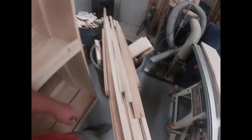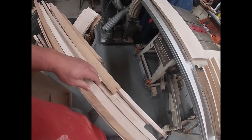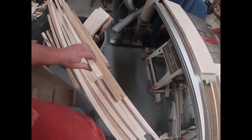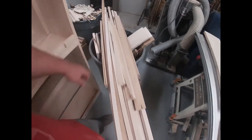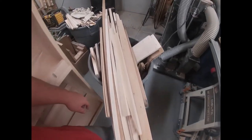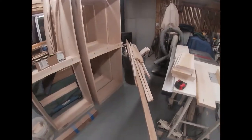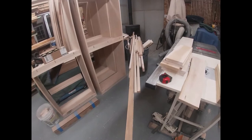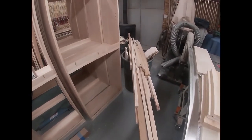And then all this stuff right here, it's very small. Like, this one is 3/4 by 7/16. This one is 7/16 by 1 inch. So it's just like all random stuff. I'm just going to cut it up for kindling for the fire. I don't think I should save it anymore. I can't think of anything. I mean, even for cutting boards, it's really small. So yeah, I'm just going to cut that up for kindling.